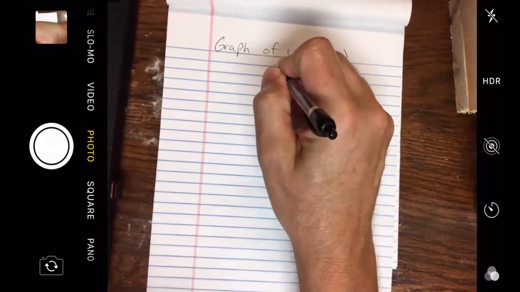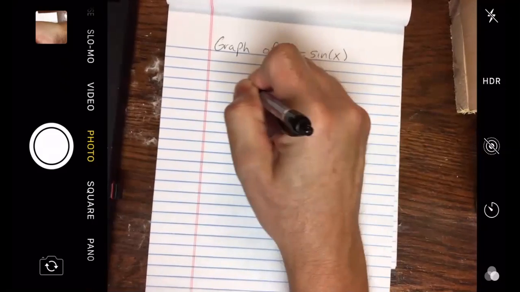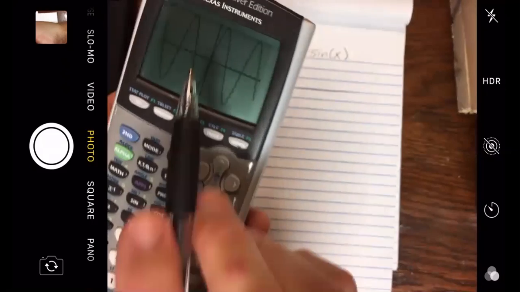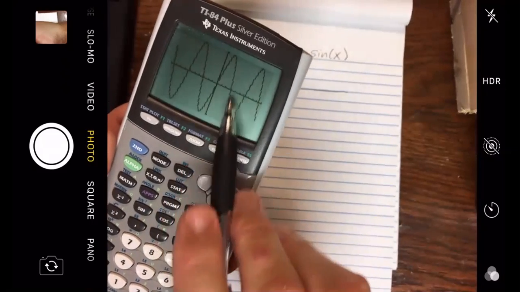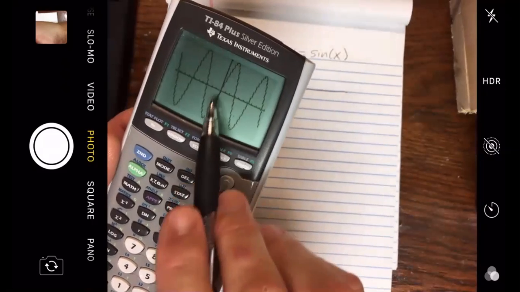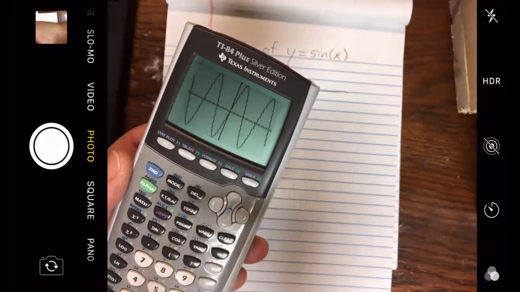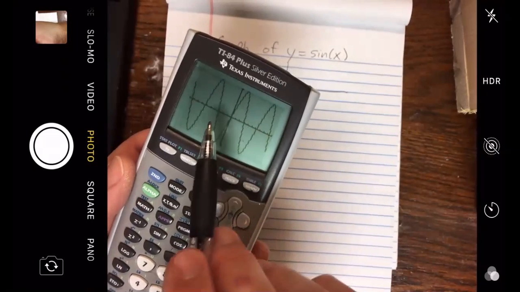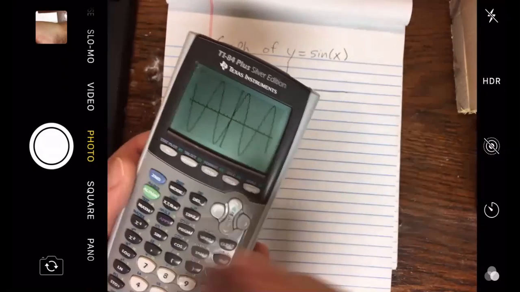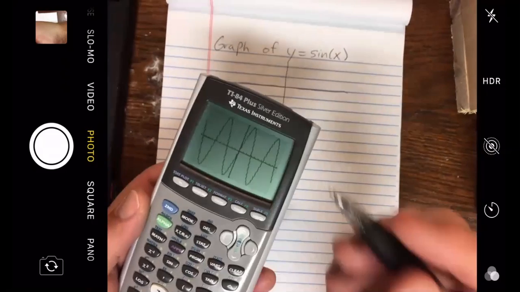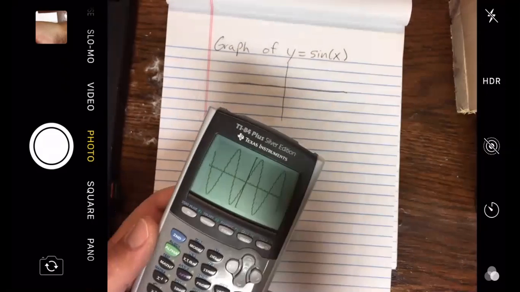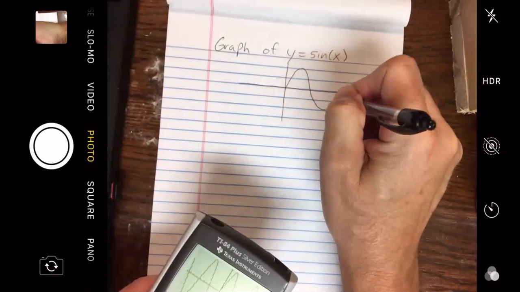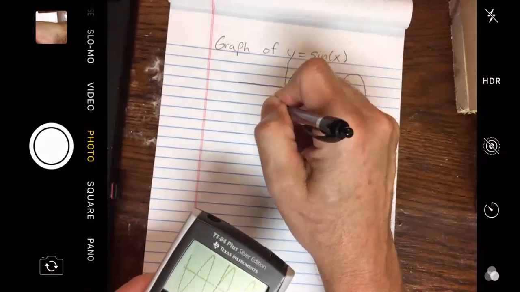But if you'll notice, it goes through the origin, goes up and peaks. It looks like a wave. They refer to this as a sine wave. By the way, you can hook a meter up to your wall socket, and this is the exact picture of the voltage of electricity that comes out and powers every one of your electrical devices out of an outlet. Go ahead and draw it. They call this a sine wave.